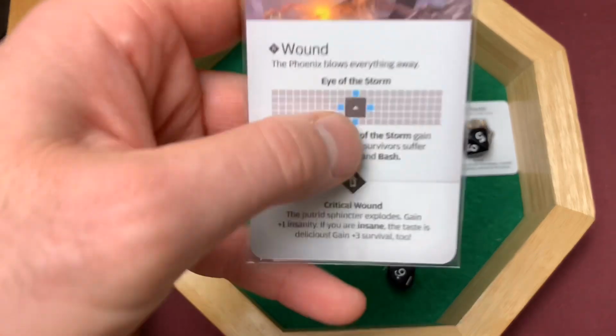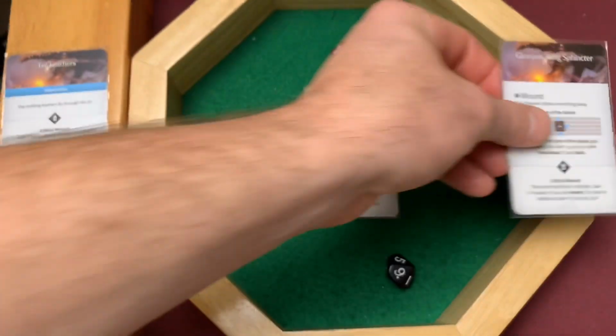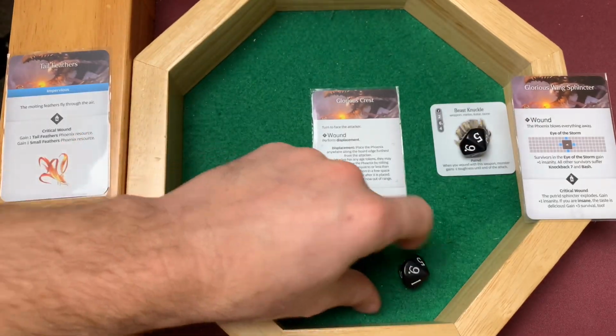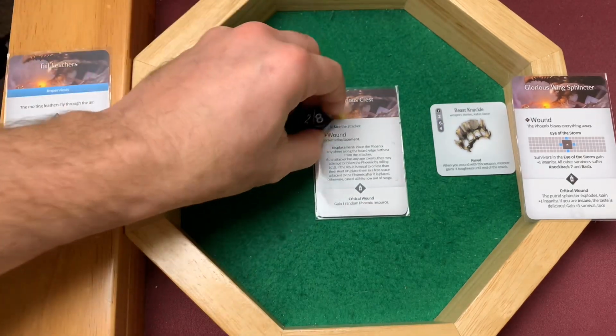So that means this is going to happen. Everybody's going to gain 1 insanity, and our brave Riverwind is going to be knocked back 1,000,000 again and go flying. We'll take care of that in just a second. We're going to finish with our Glorious Crest here. We're going to see if we're able to wound that location as well. We got an 8. We totally wounded it.